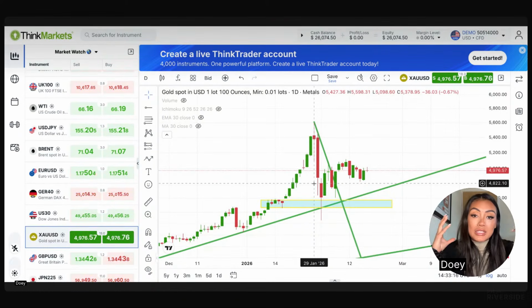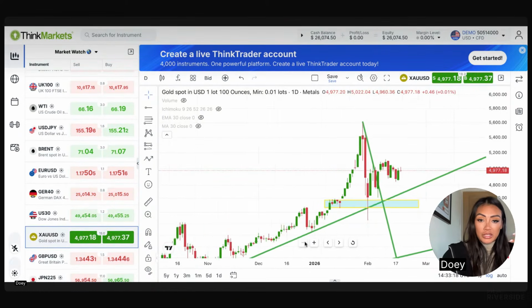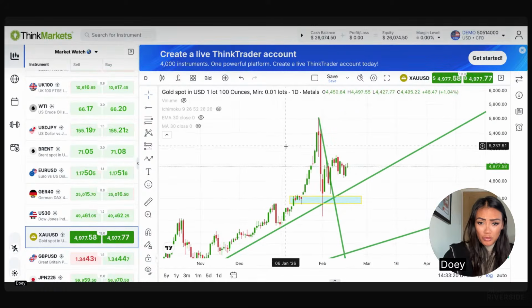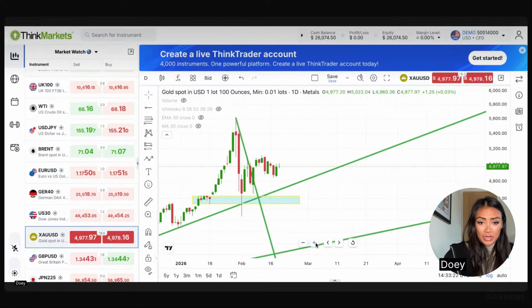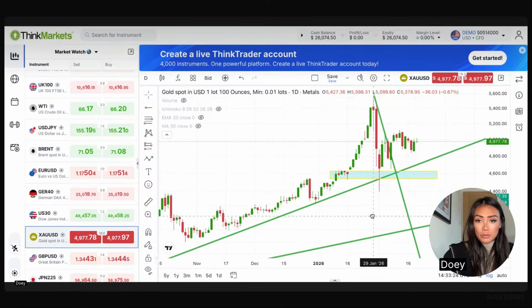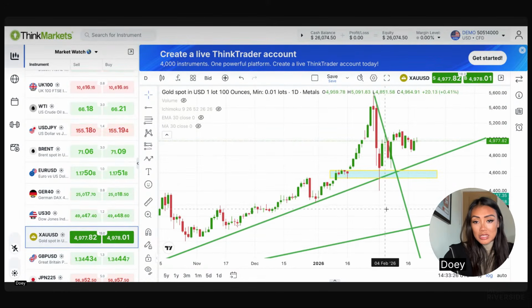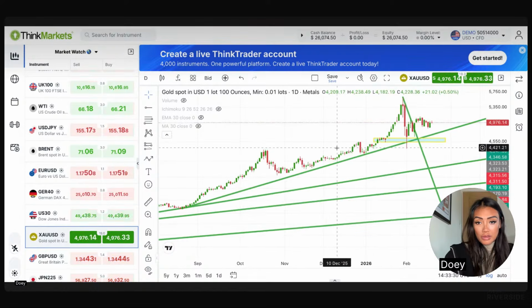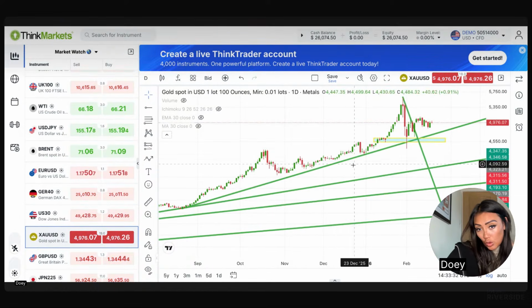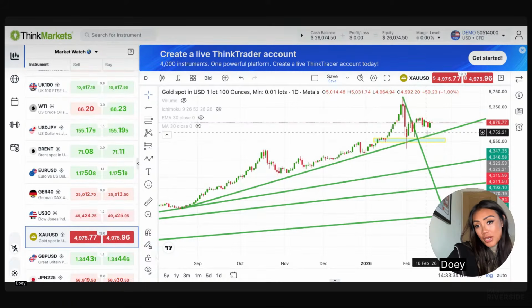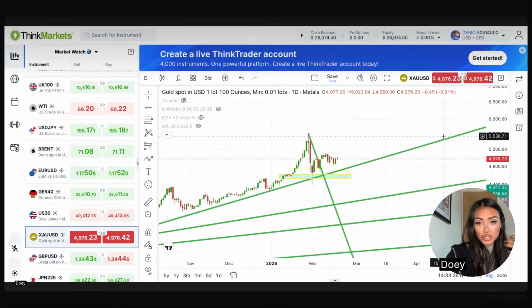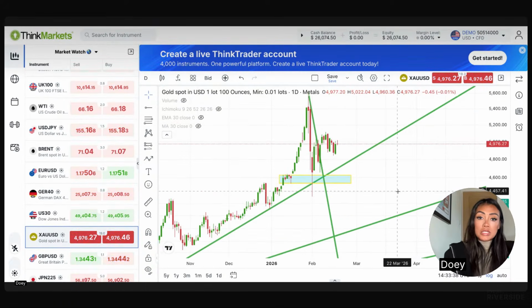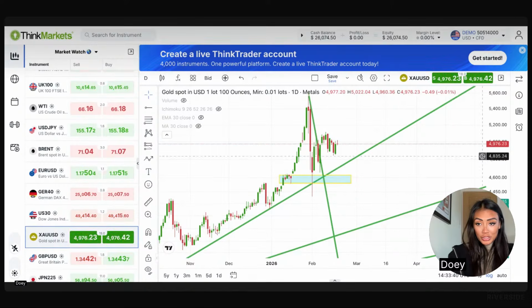If you look at this chart, there was no correction happening, and really it never dropped down to the point where it even broke the steepest trend line on the daily. Look how many trend lines I've created for gold. It didn't even break this trend line. So all it did was just correct itself.